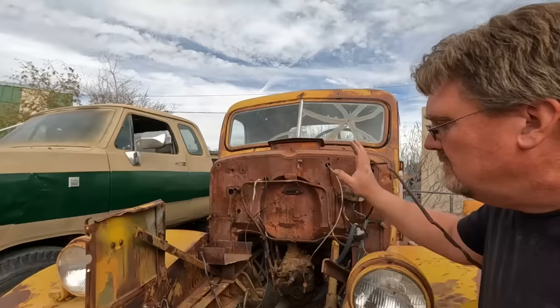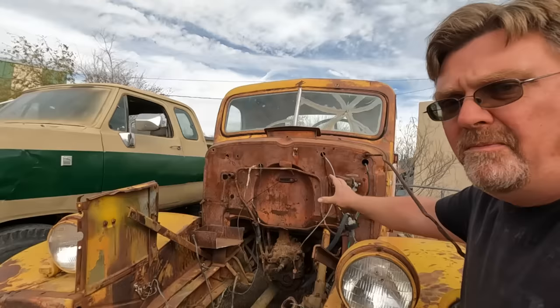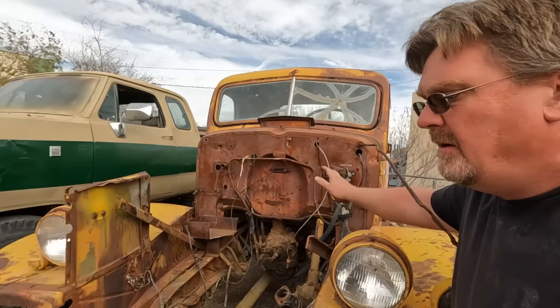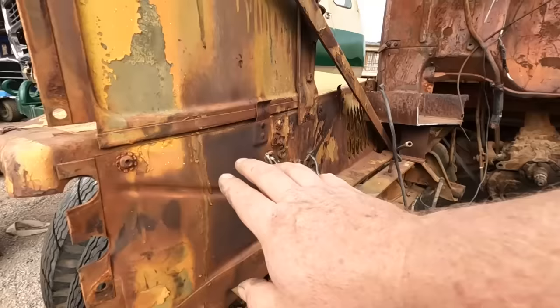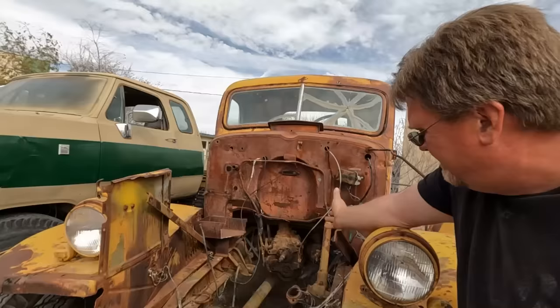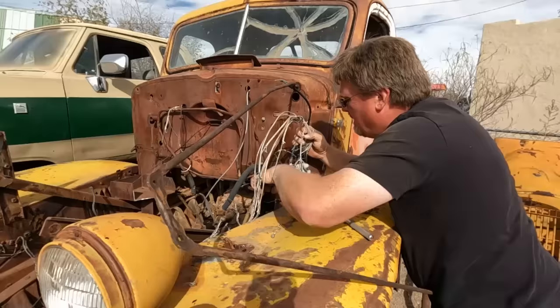Now with all this access I have here, this is the perfect time to paint the engine compartment. So I'm not gonna do that. I actually thought about painting it. I was going to go with a dark brown to try to go with an earth tone, rusty color thing. But the more I look at it, the more I see there's a lot of history in here. There's the original civilian cab paint. There's a lot of olive drab paint. There's the yellow that someone put on it. Those look like factory original drips of olive drab. This thing is basically perfect as is. I think painting would actually make it worse. So we're going to leave it. Move on to the next step.